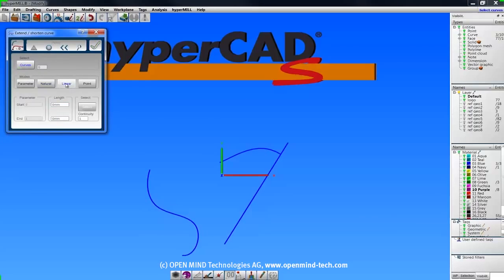In linear mode, the curve will be extended with a linear tangential transition. And point mode extends a curve to a point with the option of setting the continuity at 1, 2, or 3.